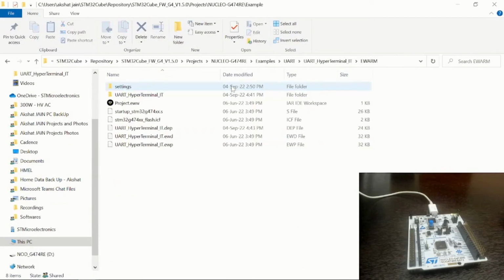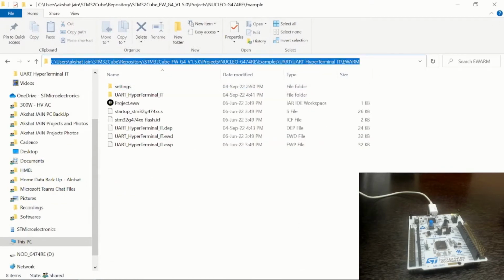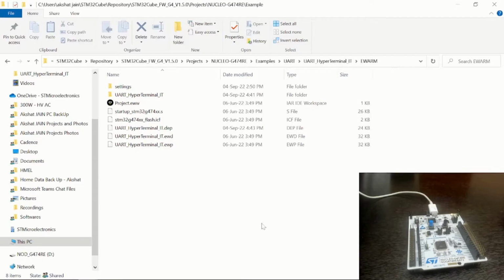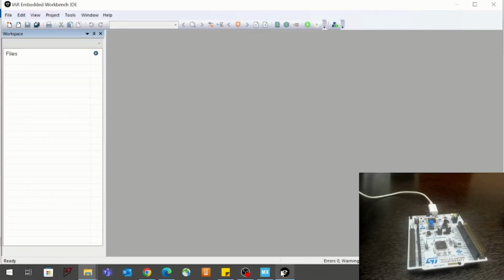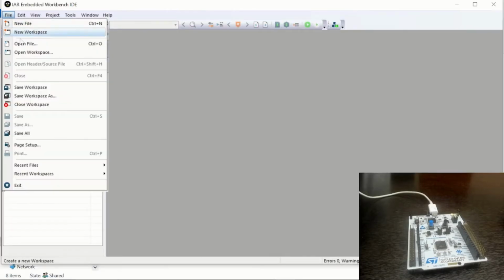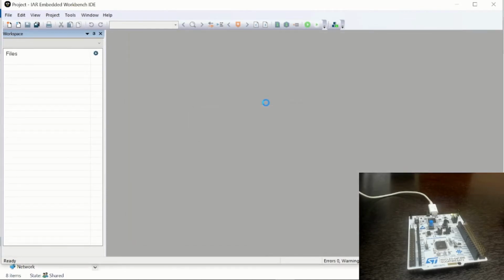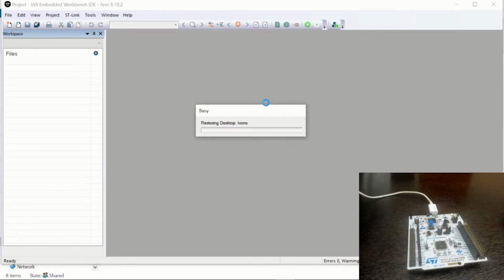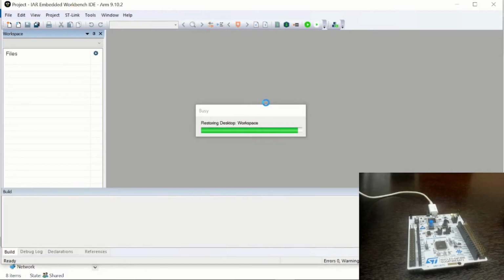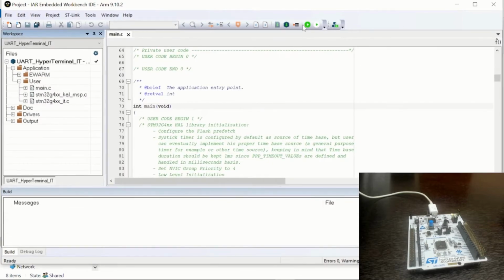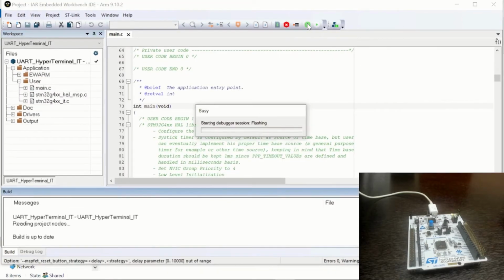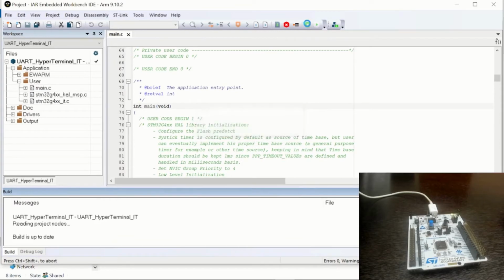So let me copy the path of the project and open this in IAR. So I'm flashing this code into my Nucleo board.